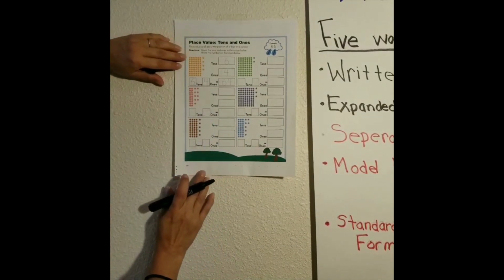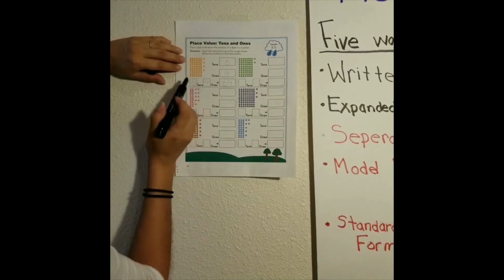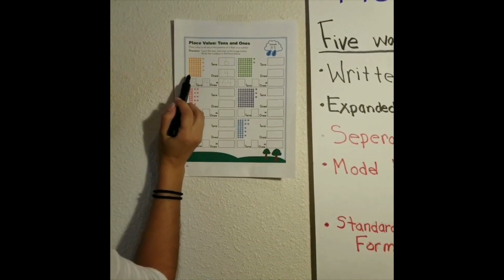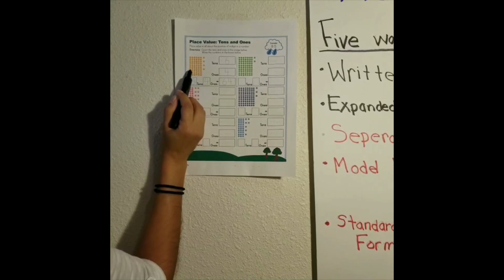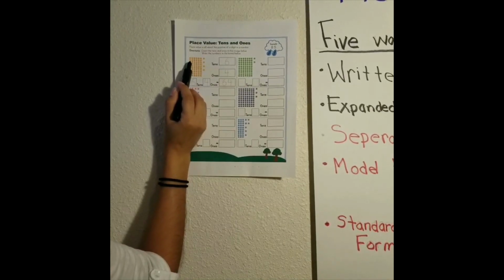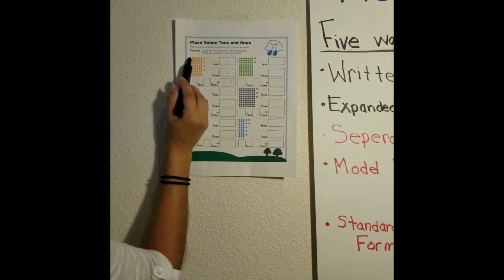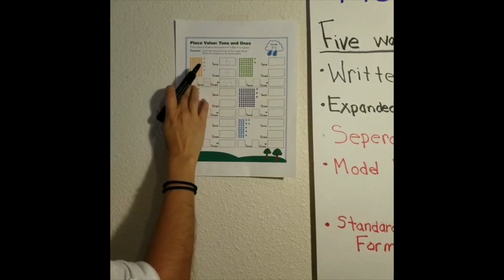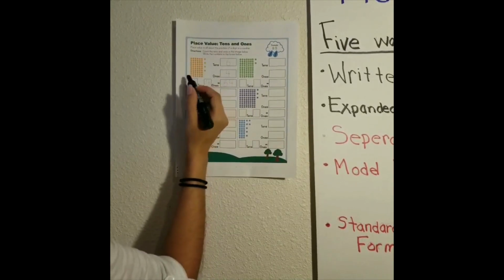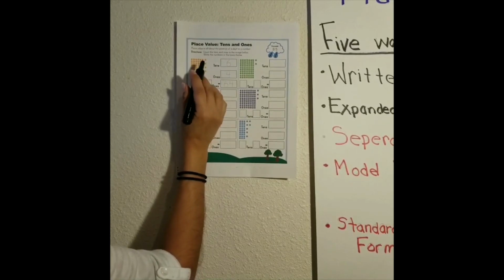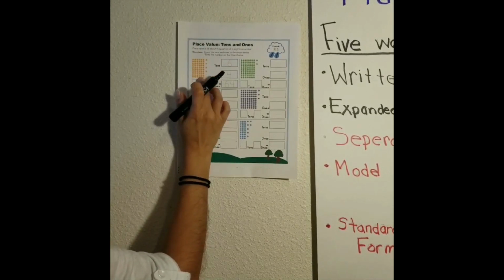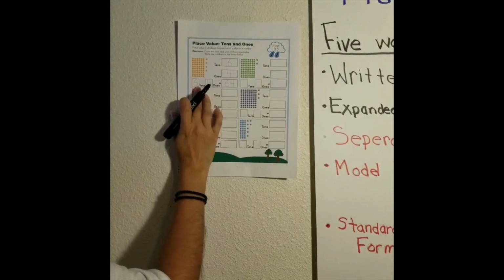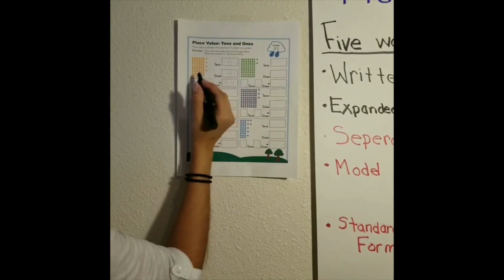Here in our diagram, or our pictures, you can see that there are 1, 2, 3, 4, 5, 6, 7, 8, 9, 10 units. So that's going to be considered as a rod. So this is going to be 1. So altogether, we're going to count our rods, and we're going to see how many tens we have together.